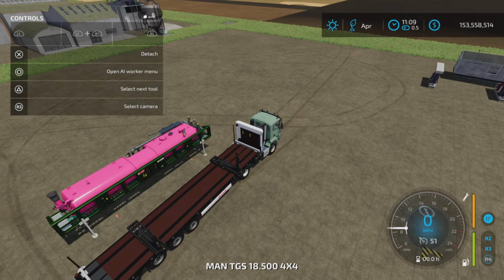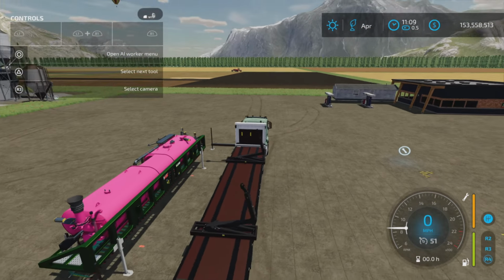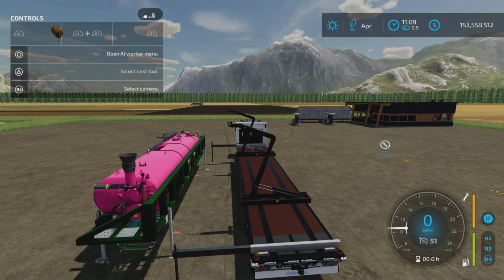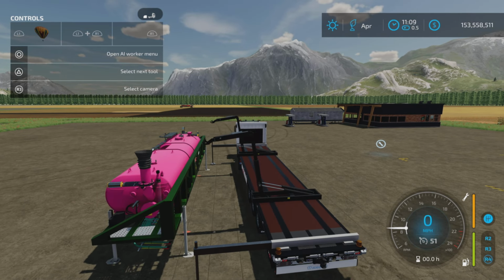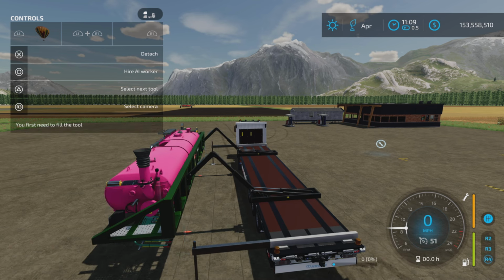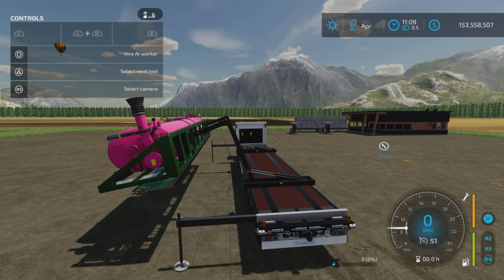So I'm a little bit off, back it up a little bit. L1 and X, making sure that we have the trailer activated, and away it goes. And there it is. Press X, it will attach. L1 and X, no, we got the slurry distributor highlighted right now. It's not going to work. We need the trailer highlighted. L1 and X, retract the arm.